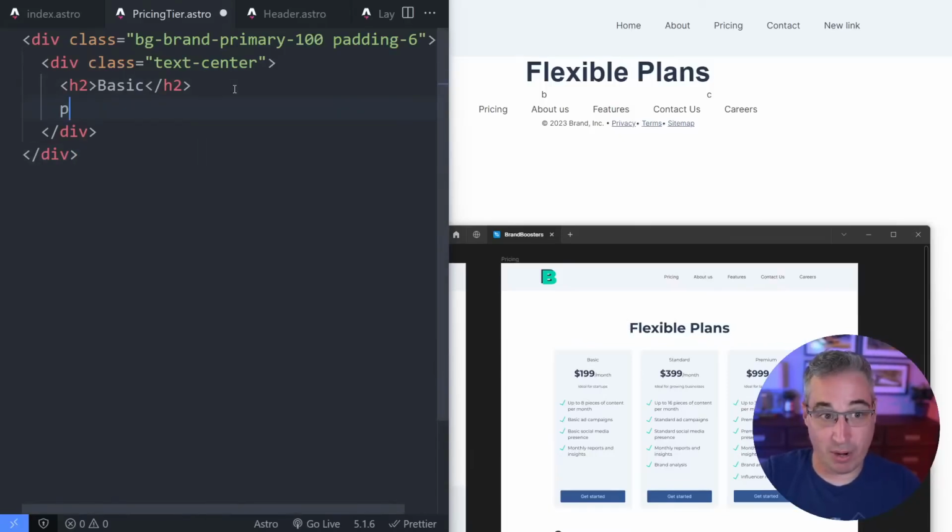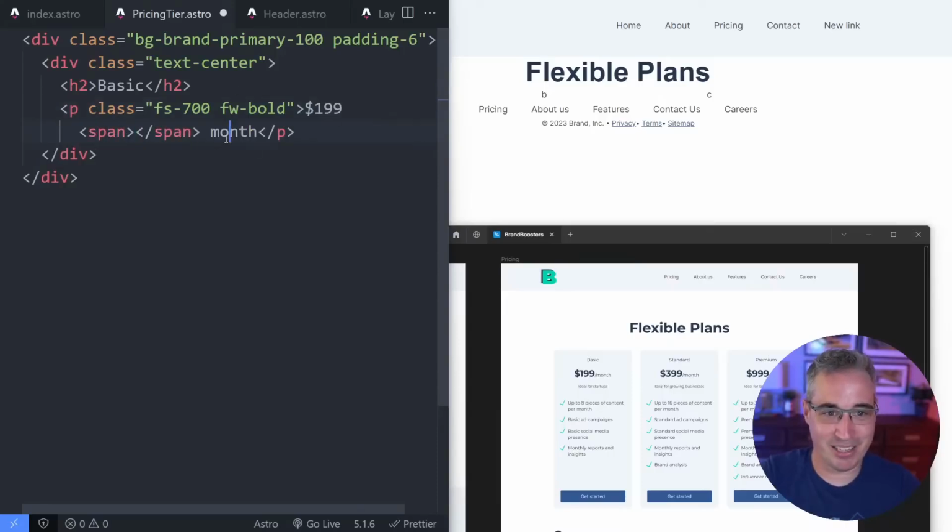So next we could do the price. I can just do a P. Let's make it big, so class is going to be font size, probably 700, and the font weight of bold, which might not work again because I'm having problems with the fonts that I brought in. And that's for now $199 per month. The per month needs to be small, so that could be in a span. Whoops. Let's just go on a new line for that.